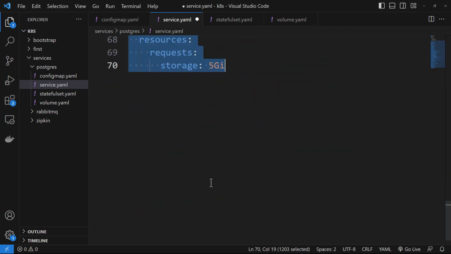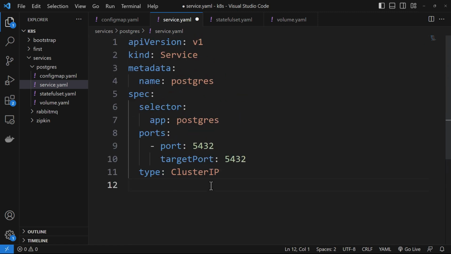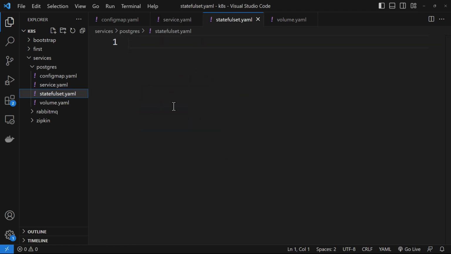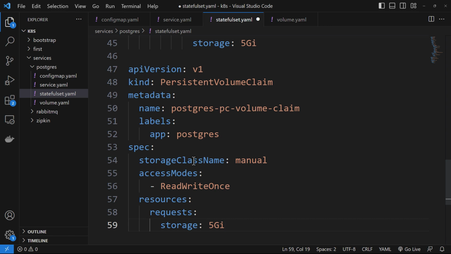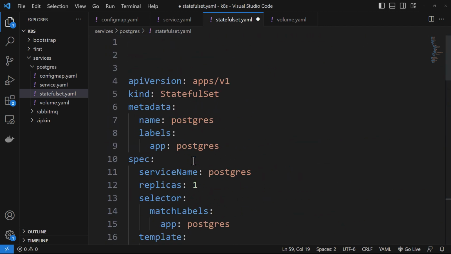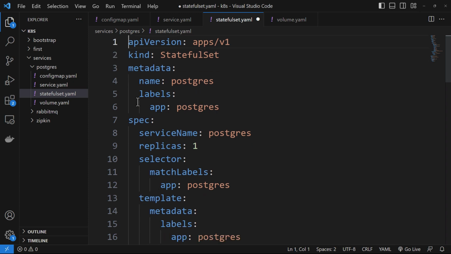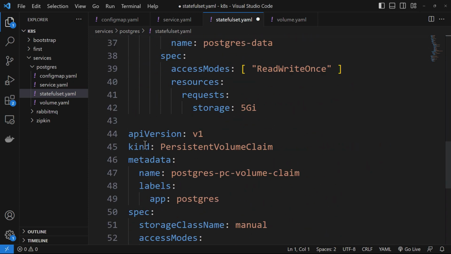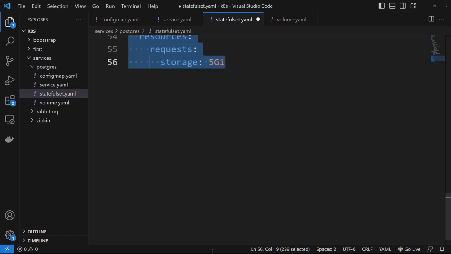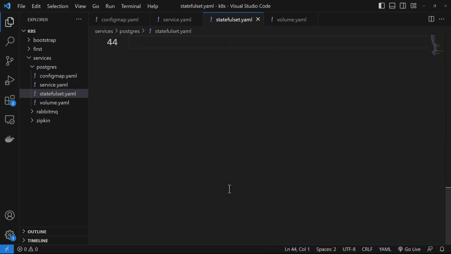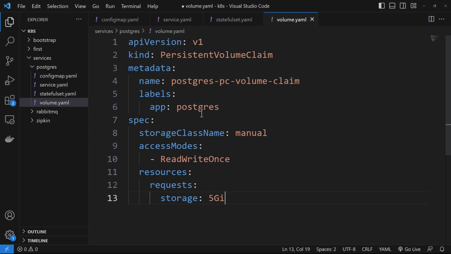And then we will head over to stateful set here, and here at the top I have the definition for stateful set. So I'll press backspace and I'll copy the volume definition to the volume file. So I'll move this to volume file here, like so. So we have all the definitions set. Now let us understand what each thing means.